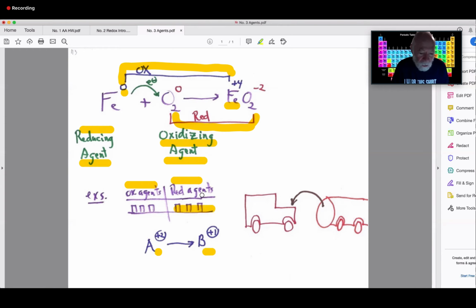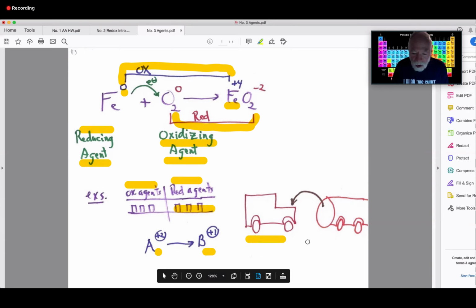The idea is a reducing agent will do the job for you. It'll reduce the chemical. Okay, example number two, you're driving down the street in your Rolls Royce. You're behind one of those tanker trucks, and on the trunk it says danger oxidizer. Oxidizer is the industrial word for oxidizing agent. And let's say the truck springs a leak and this oxidizing agent goes on your car.